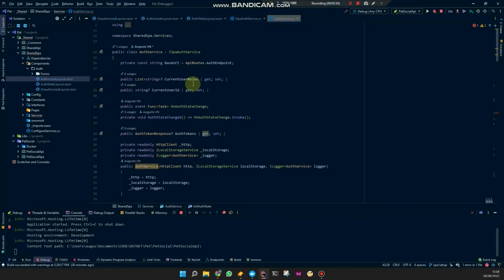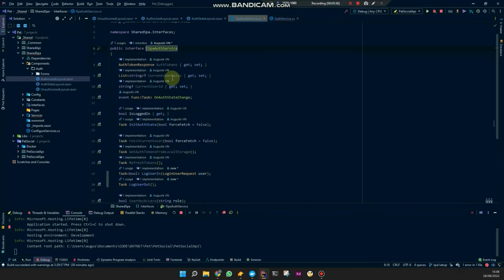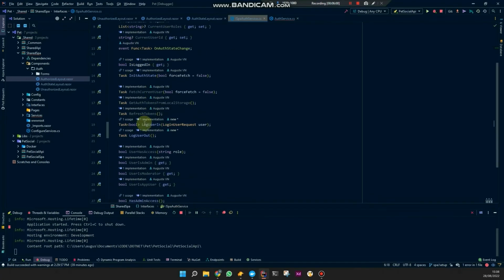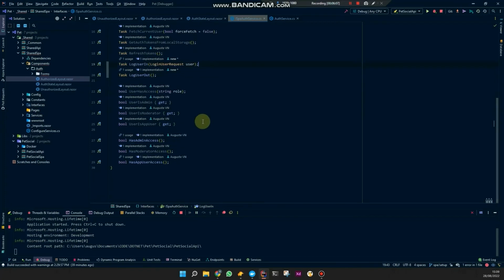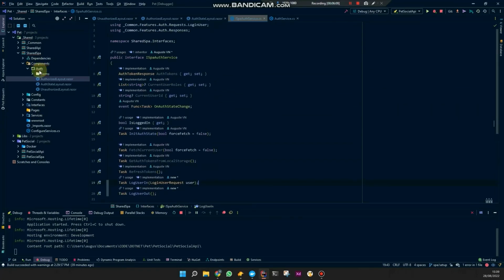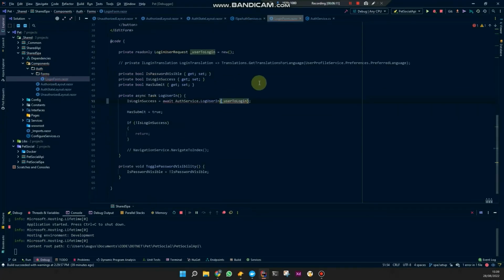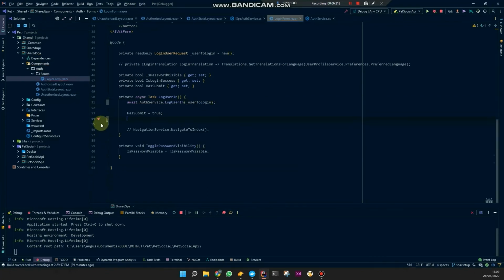Okay, let's quickly log user in. This pool shouldn't be there. That is going to is login success. Just remove that for now.